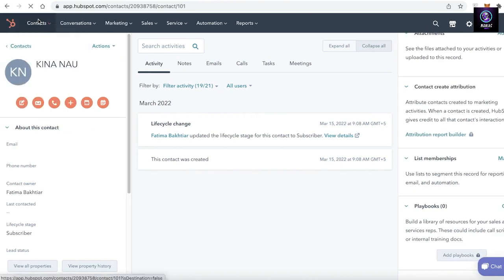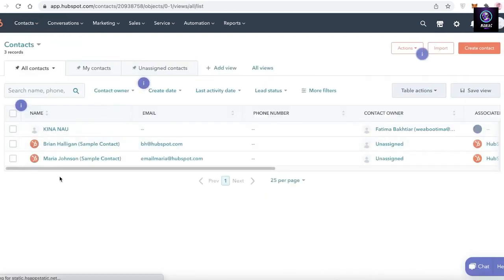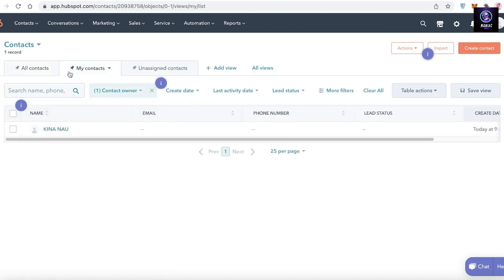In your contact list, if you go back into the contacts, you have all contacts, and you can also search for my contacts. If you're a larger business with multiple people using the account, you can assign contacts accordingly. Let's say I'm working in a team of 5 lawyers, and one lawyer is dealing with a certain number of clients, and another lawyer is dealing with another number of clients. They can mark that this person is this lawyer's client, and it's very clear to everyone how to manage their relationship with that client, so no one oversteps their boundaries.